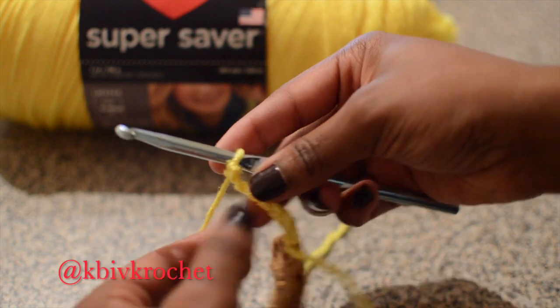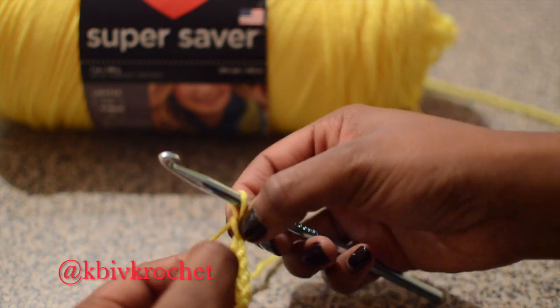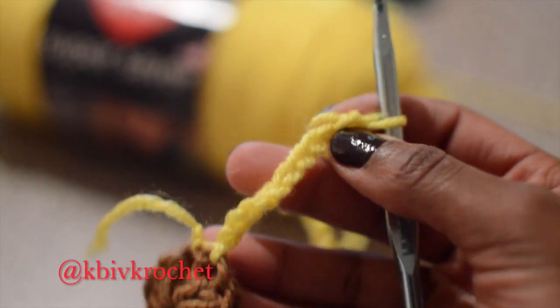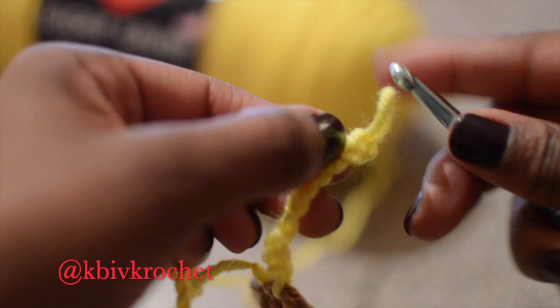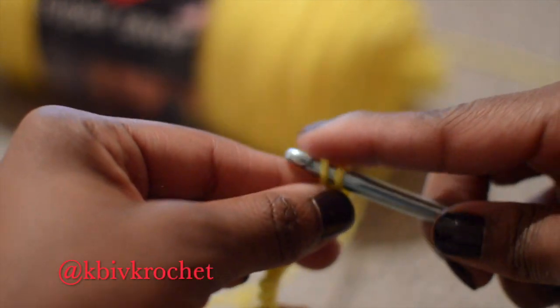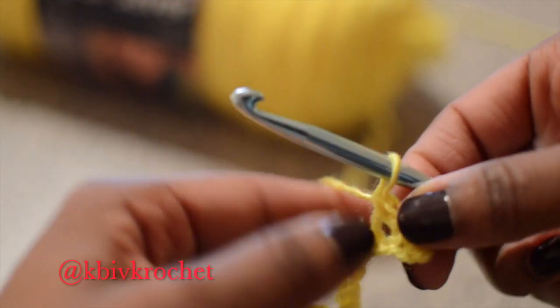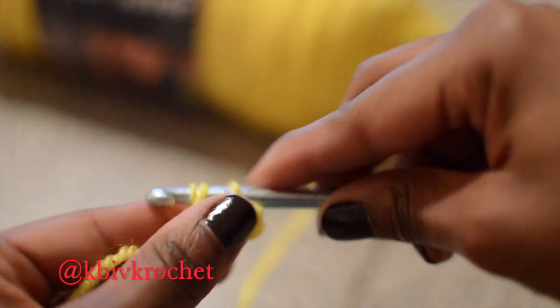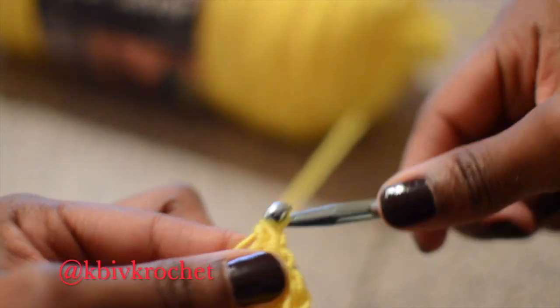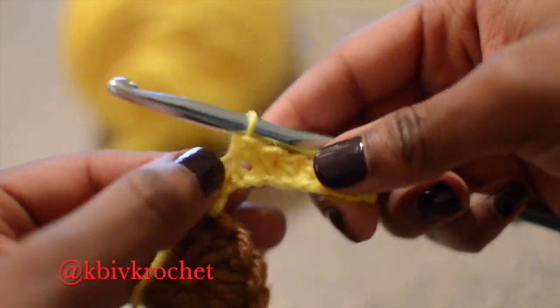Then I'm going to half double crochet back down towards the brown part. I'm just going to give you guys a closer look here so you can see exactly what I'm doing. And again, you can switch it up. You could do a double crochet, half double crochet, single crochet. Here, I think I'm doing just single crochet instead of half double. Sorry about that. But yeah, I'm just going to single crochet back down for the petal. And then I'm going to go all the way around. And like I said, create somewhere between 12 and 15 petals all the way around.